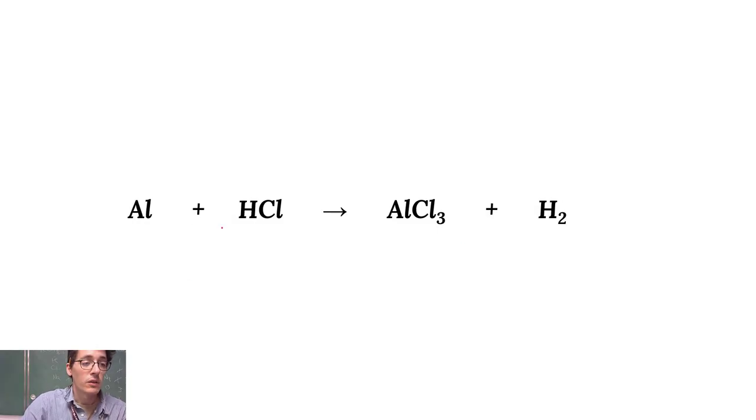So that's a simple example. Let's look at another one. We've got a longer equation here. This one's a little tougher of a balance. So I'm going to make a list, and we'll kind of see as we go. Aluminum, hydrogen, chlorine, aluminum, hydrogen, and chlorine. Keep them in the same order. I've got one aluminum, one hydrogen, and one chlorine. In my products, we have one aluminum, three chlorines now, and two hydrogens.